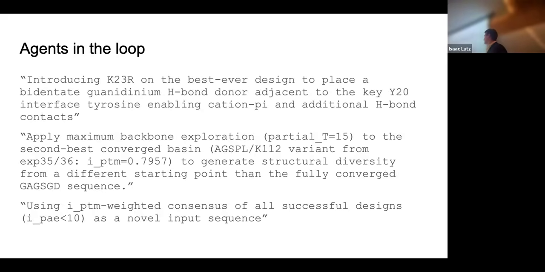And then lastly, it does things that you don't even ask it to do, like make a consensus sequence to feed back into the model, as ways that it's creatively coming up with new solutions to the problem. The target that's well understood. Sure. Like how to bind to it, but it's new.